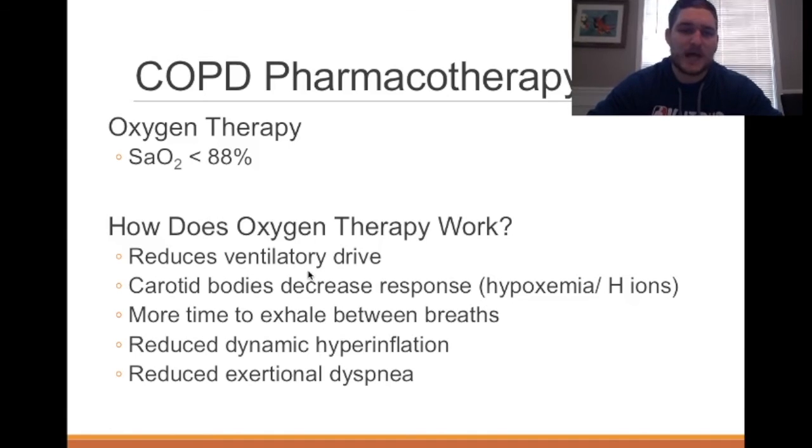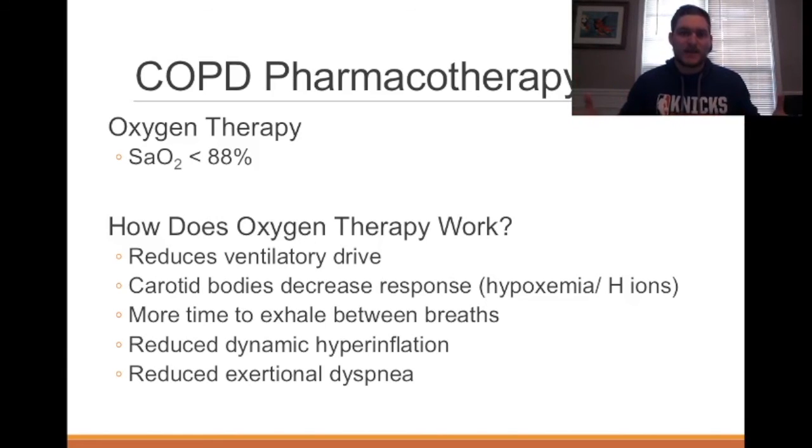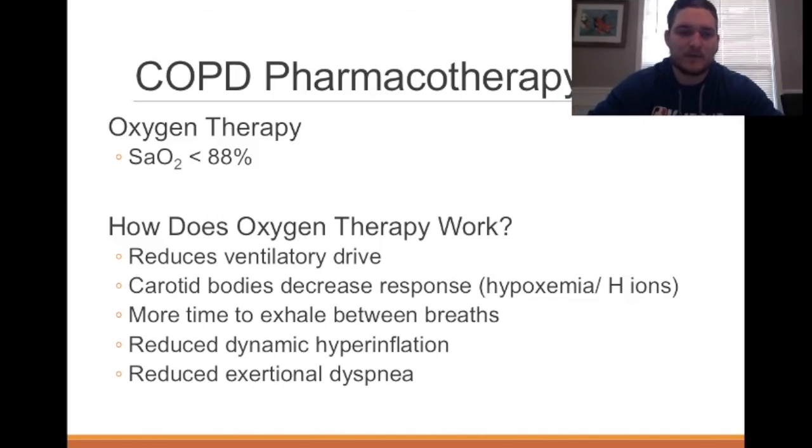And so how does oxygen therapy work? It reduces the ventilatory drive. So since we are supplying the lungs with that oxygen, it won't require the respiratory muscles to work as hard at rest. Because again, in those with COPD, those muscles have to work harder in order to overcome the hyperinflation. So with oxygen therapy, you get less likelihood of fatigue of those respiratory muscles. And so, overall, this is going to just reduce hyperinflation and then reduce the difficult or laborious breathing.